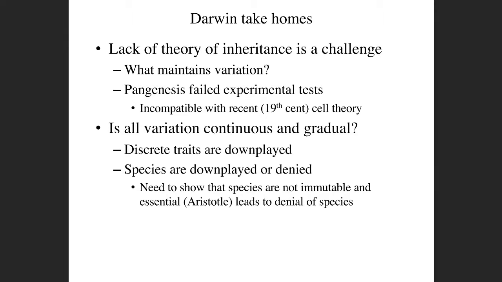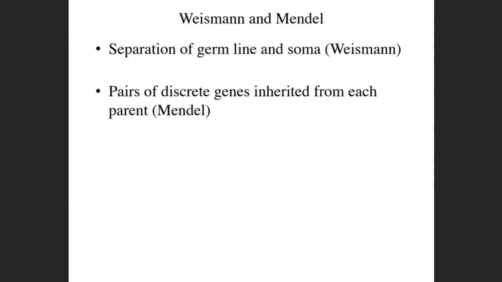It also, if you think that all traits are inherited by blending of many, many particles, you actually think that all variation is continuous, and you don't think there are any sort of discrete differences among individuals. And Darwin definitely downplayed discrete or discontinuous variation, and even downplayed the idea of whether or not there were species, which is kind of interesting. I mean, Darwin was working so hard just to show that species could change, which is true, they can, that he sort of pushed the boundaries of both inheritance, which wasn't understood, and species definition, just to be able to make that point.